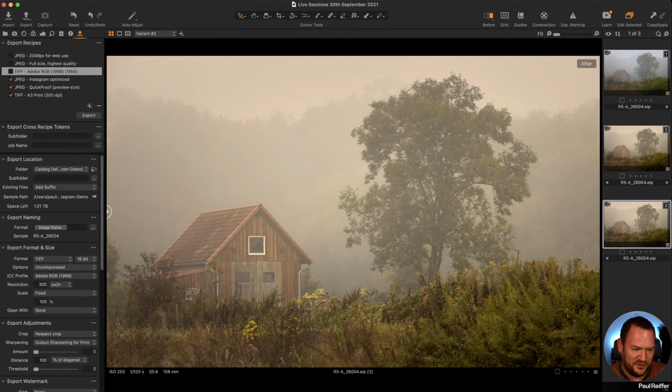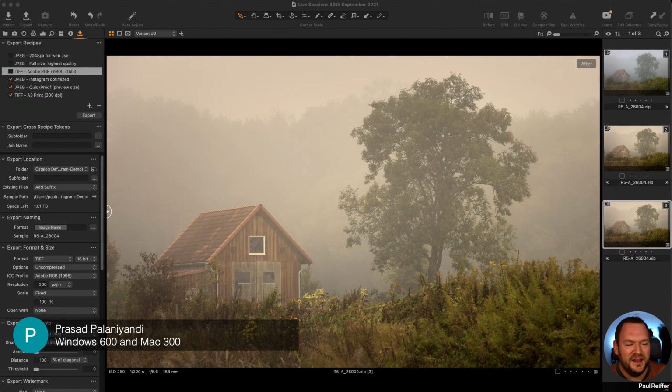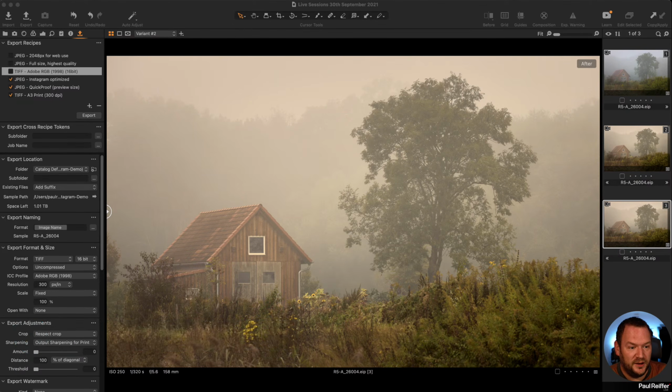So let me just check, just in case someone has said I've downloaded it and it's broken everything. Yeah, press that. Windows 600, Mac 300. Yeah, but there was something else. I think I read, maybe it was a different note, but I saw 500 and 300. Anyway, catalog loading of collections and smart albums and albums, for that matter, is now 6 times faster on Windows and 3 times faster on Mac. That's pretty good. There we go.